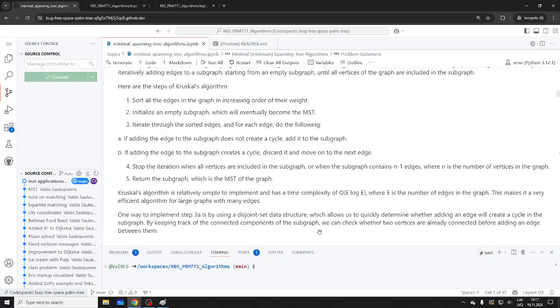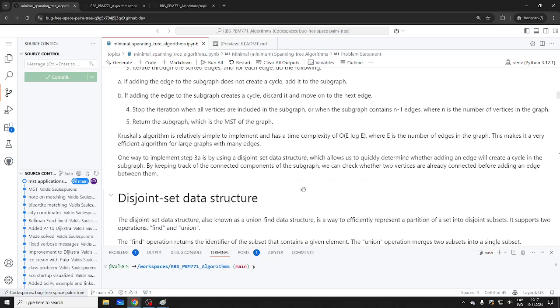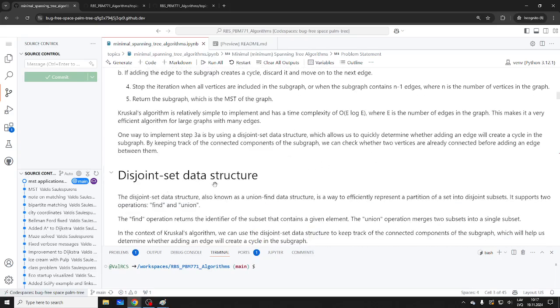Because we want to do it as quickly as possible, and we keep doing it, right? Of course, if you do it with some other data structure, you're just going to have a really bad complexity. It's like checking for membership in a list or an array. It's slow, right? But if you have a set, which is using hashes underneath, of course, it's fast. We'll talk about hash data structures in a couple of lectures, actually. So, all right, the disjoint set data structure.